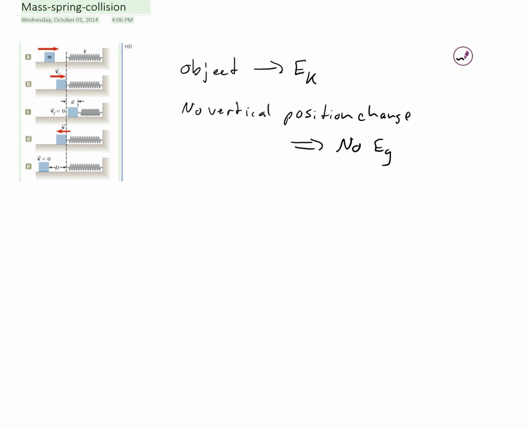We have a spring, so we're going to have elastic potential energy. And we're not told, let's see, actually we do have, it looks like we have a rough surface. So we're going to have energy dissipated, or work by friction. Okay, so now we're ready to do the diagram.